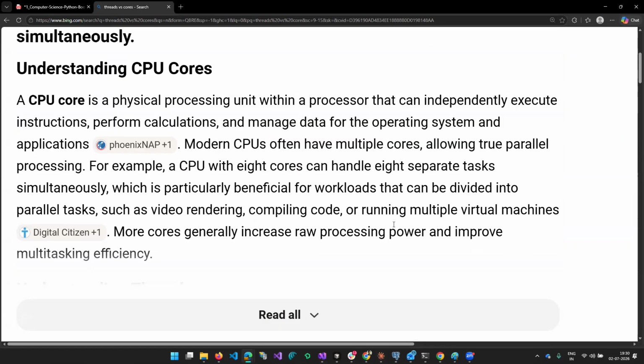You're not even utilizing 100% of the CPU, because programs are made in such a way that you only use the CPU when it's absolutely necessary. You don't waste the resources.